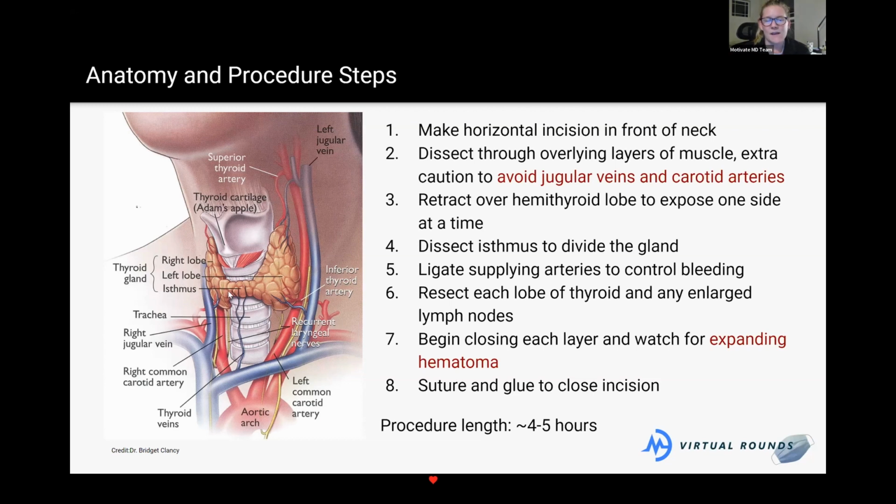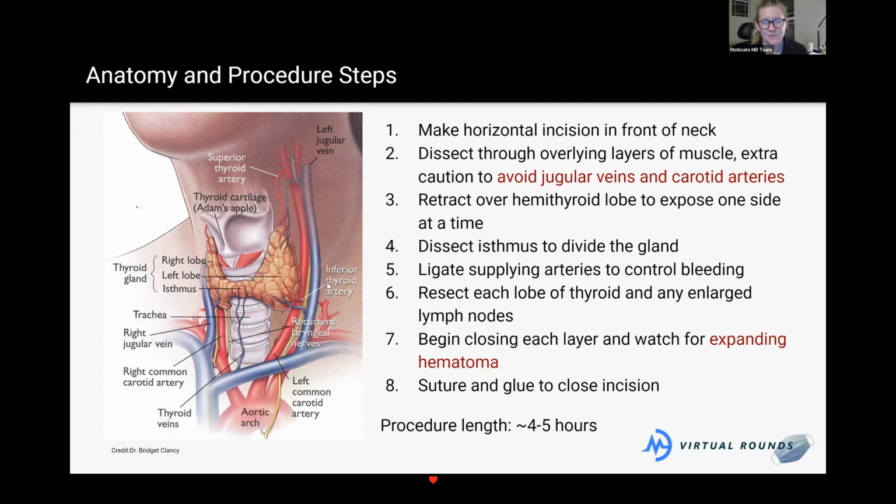So the thyroid is a bow tie shaped gland that sits right below the thyroid cartilage. You can feel that on your own neck. It's the really main hard bump that sits maybe a few inches under your chin. And just below that is the thyroid. It has two lobes that are united by this central isthmus, and it has a lot of metabolic functions. So the thyroid gland derives its blood supply from the carotid artery and the subclavian artery. So knowing the blood supply is again very vital, so you don't cut where you aren't supposed to and the patient starts bleeding profusely from an artery.